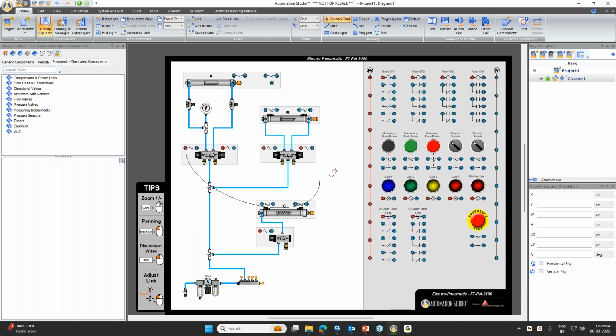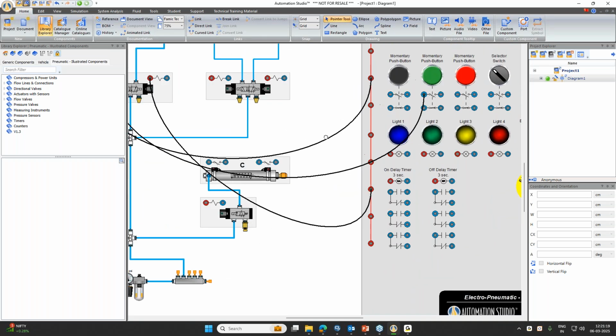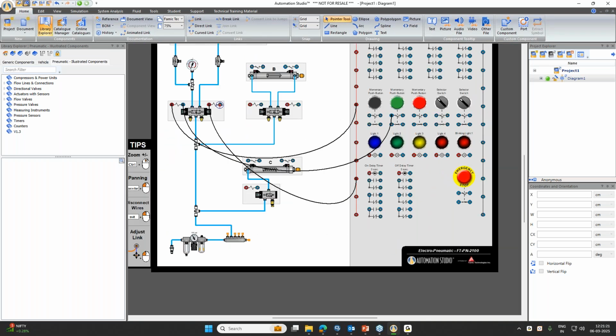So firstly, you can give a red connection at any of the red ports. For the extension I will choose momentary push button green color, and for retraction here we have missed, yeah, now it's proper now.